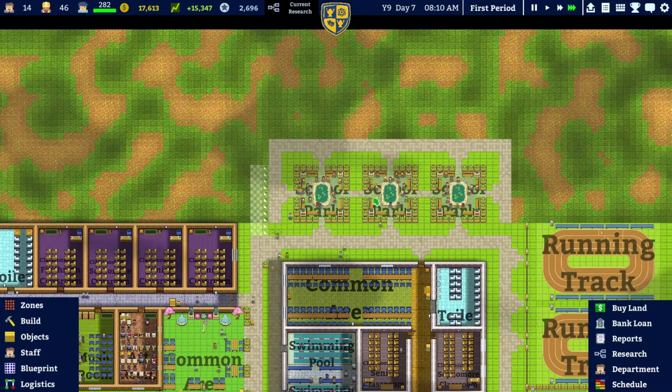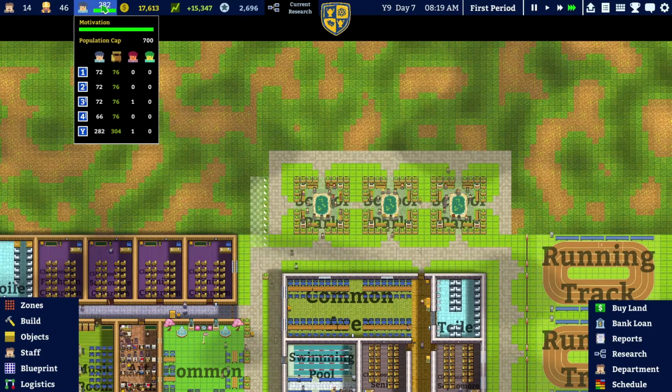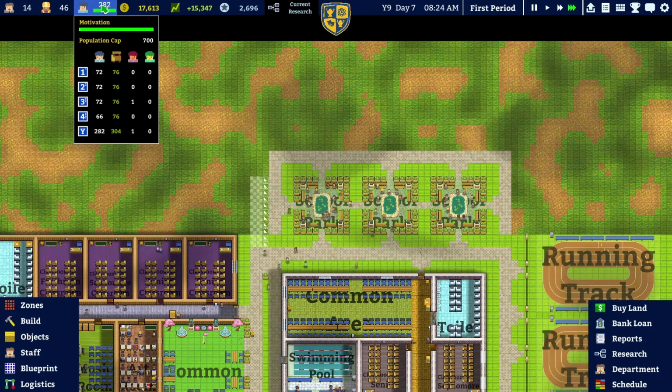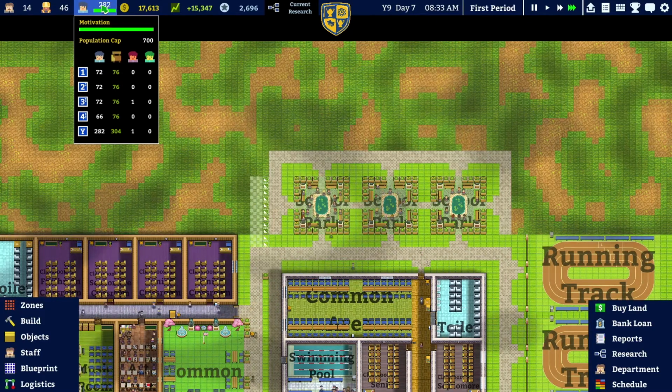And while time ticks over, let's have a look at how the kids are actually doing. So we've got 1 delinquent in the juniors, which is okay. We can deal with that. It's fine. We've got a good team of people. So go counsellor squad. They can do that.